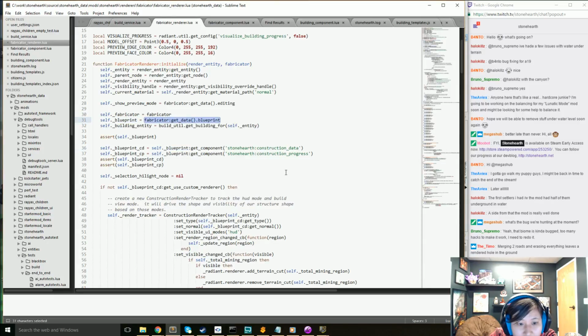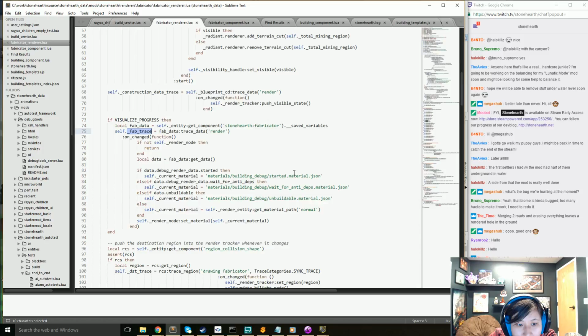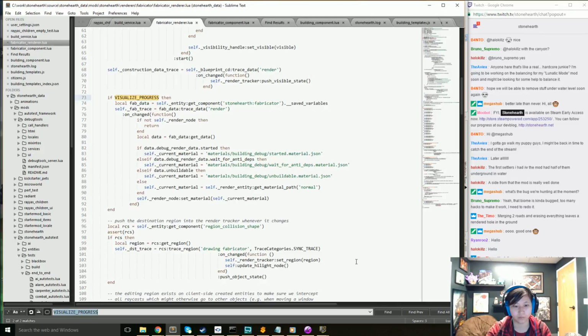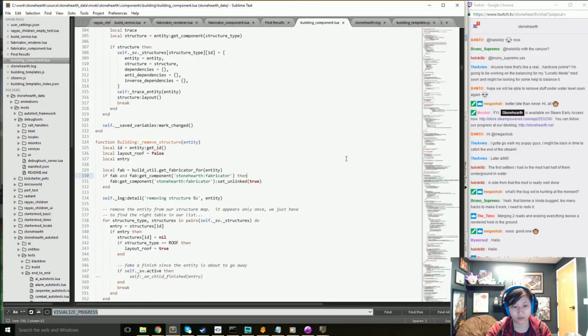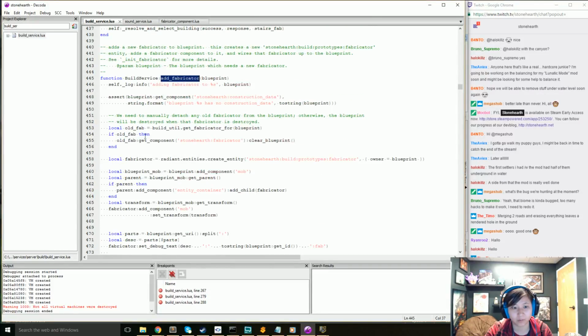Fabricator, data, get data. So we would want to trace fabricator trace. If visualize progress. Let's visualize progress. Okay. There is the old fab. Where were we looking at with the old fab? Old fab. Build service. Add fabricator. Old fab, get component, fabricator, clear blueprint. We need to manually attach old fabricator. Blueprint will be destroyed when the fabricator is destroyed. Okay.